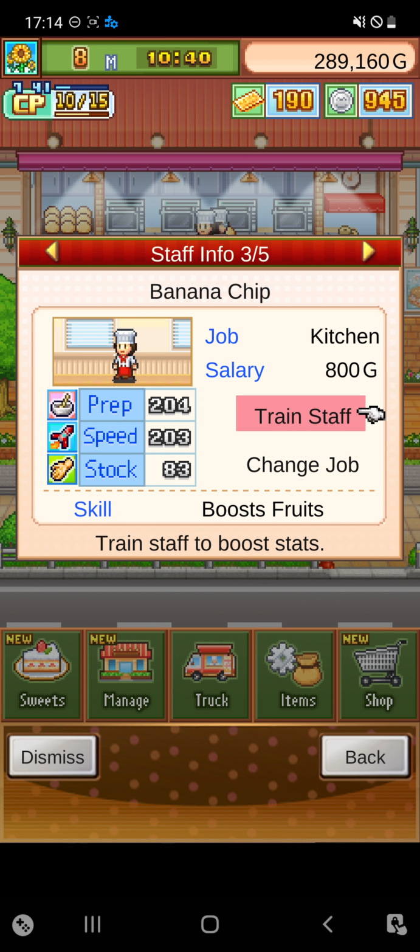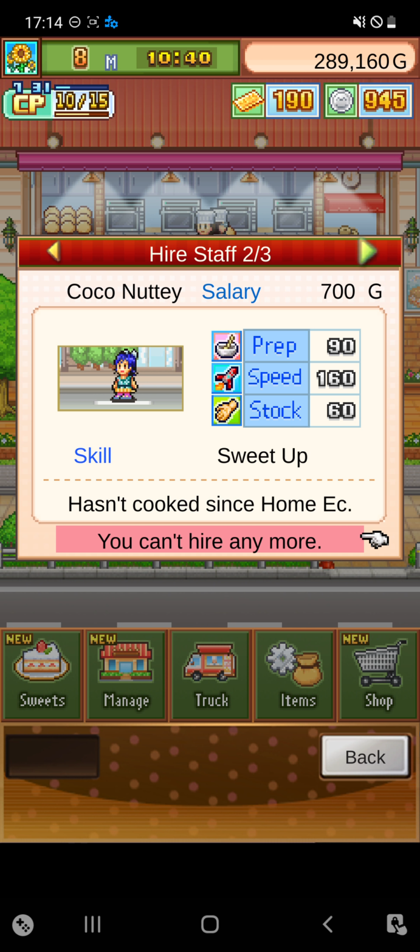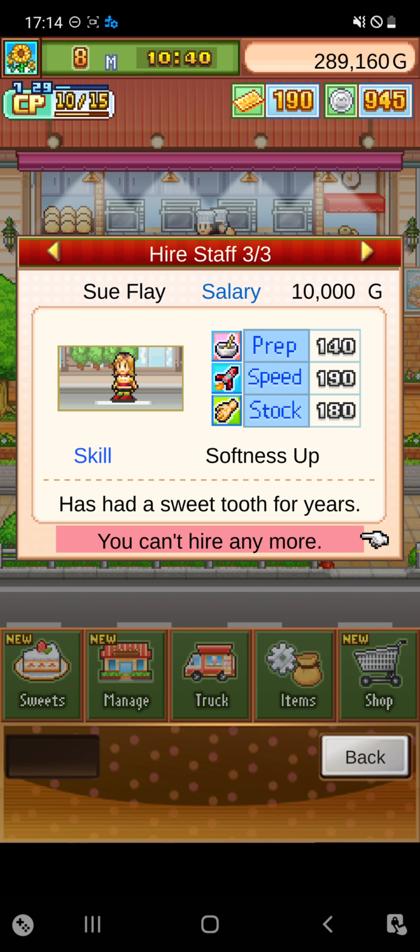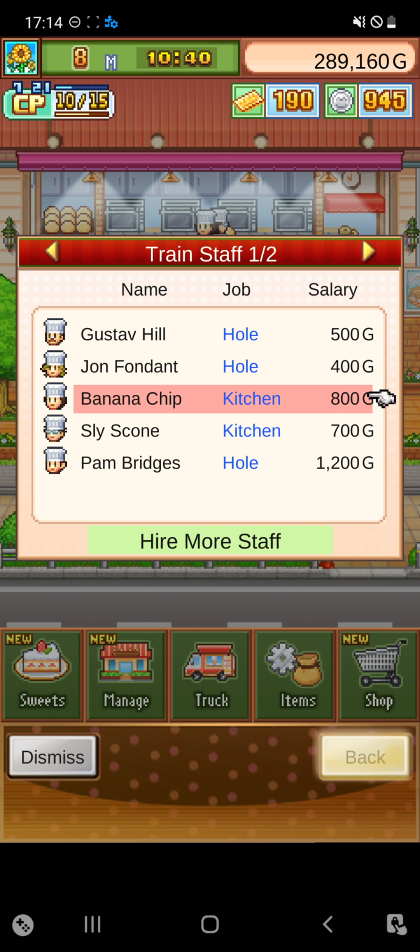So for this, you see, I'm paying this guy 800 gold, but my prep speed and speed is about 200 both. So it's not a bad deal, unless you want to hire more staff. You're going to pay like 10,000 gold for speed at 180, prep 140. I don't see it's worth it. I'd rather pay 800 gold for this.